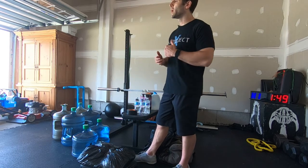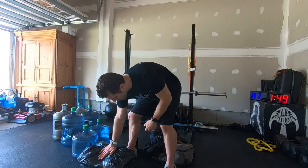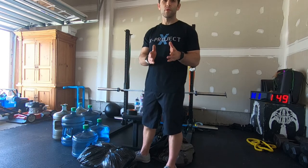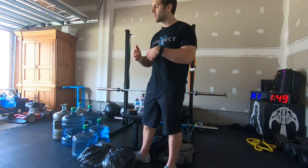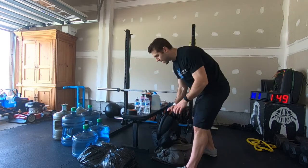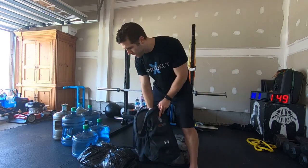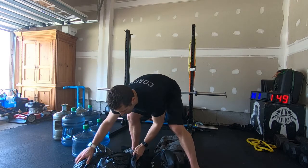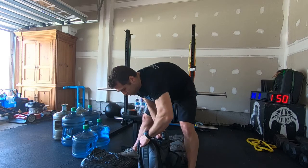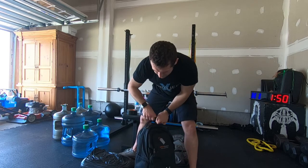We have two of the 3-gallon water jugs, which are around 30 pounds each. I bought a whole bunch of 60-pound bags of sand, and I put them into trash bags. So each one is around 50, 60 pounds. I can dump that in half to create half the weight or increments in weight of those sandbags, roll them up, tape them up, and then stick them into a trash bag. From the trash bag, I have both a book bag and a duffel bag, and I can put those sandbags into the book bag or duffel bag to recreate an actual usable sandbag for a sandbag workout.